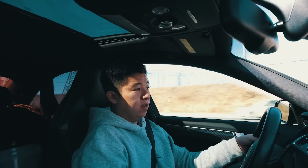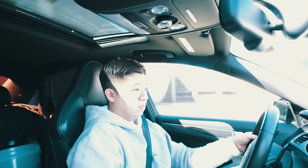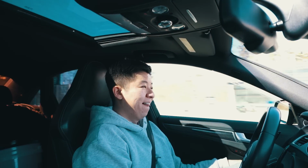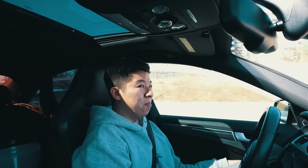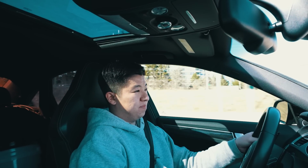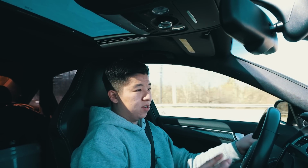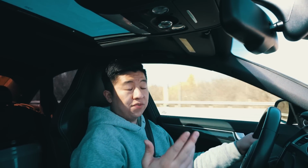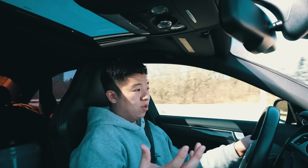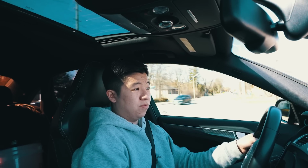Tunnel coming up. I'm gonna roll down the window. It sounds so mean. It just sounds so good. Even just cruising, right? If I let go of the throttle and tap it a little bit, I don't know if you guys can hear it, or if the mic is picking up, but you do get a good amount of pop.